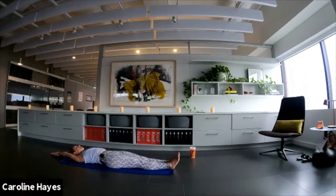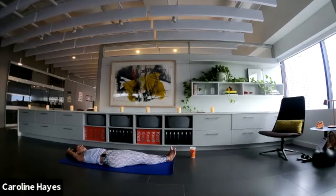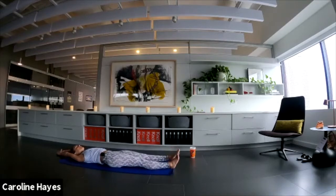Let's do that to the opposite side. So go ahead and pin that lower back down on the mat. Hands reach over to the upper left corner of the mat. And then your heels walk over to the left bottom corner. Finding the opposite banana shape here. Pinning your right shoulder down, your right hip down. Reach long. Breathe in. Come back through center. Good. Reach long one more time.